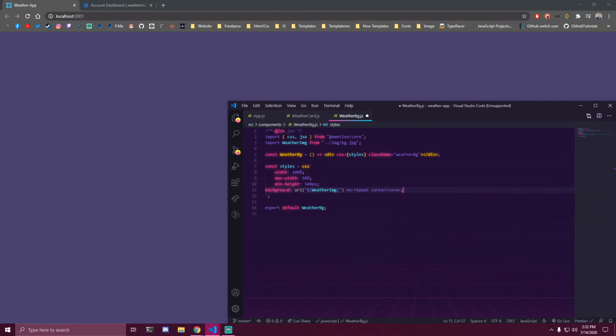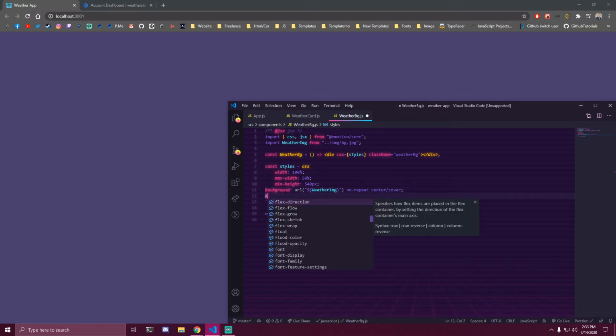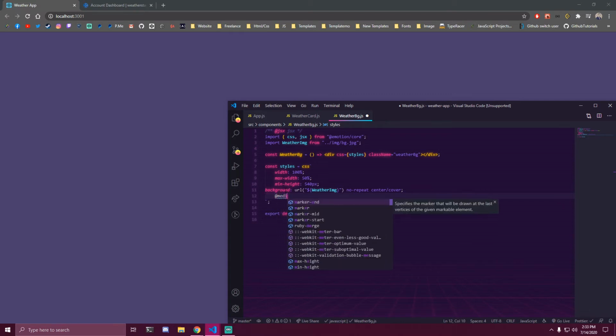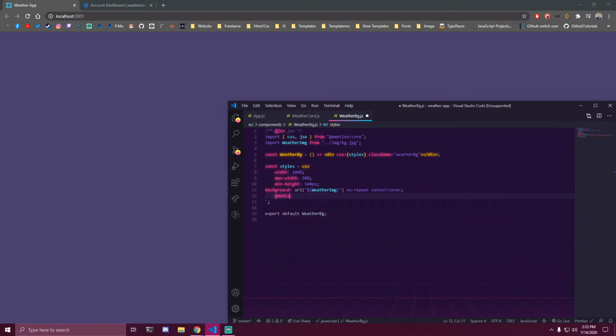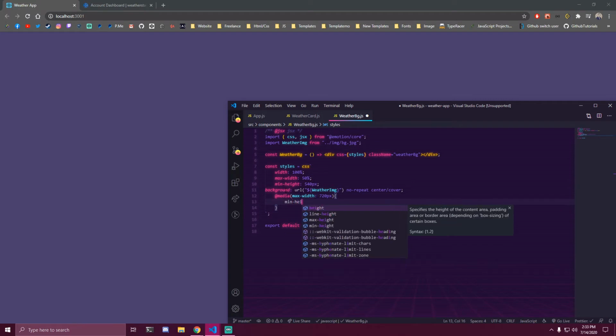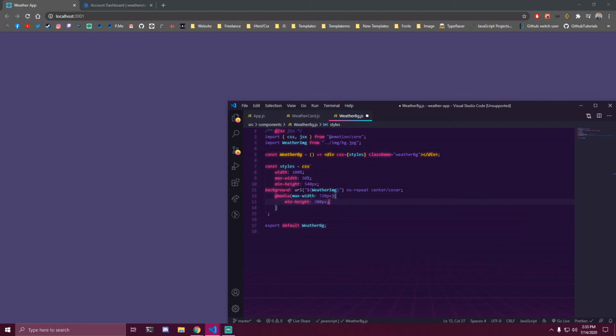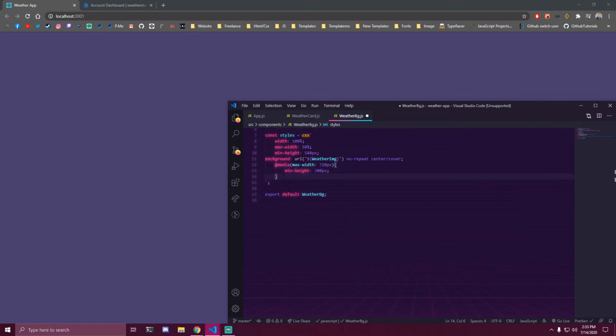And after that, we're going to add 3 media queries just to make the picture smaller in size. So that's our first media query, so we can copy that.